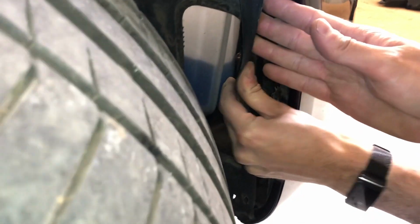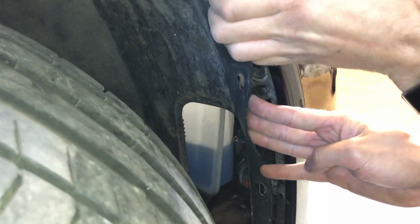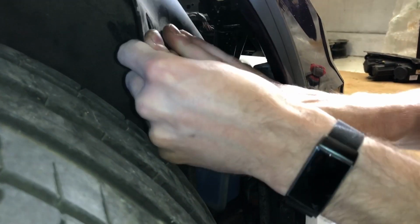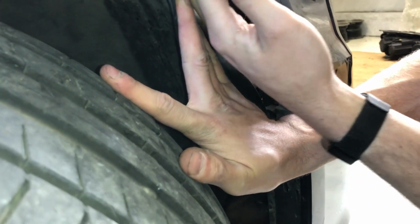And now you'll need to pull the wheel arch liner out a little bit and out of this ridge in the bumper to gain access to a screw which points upwards here.